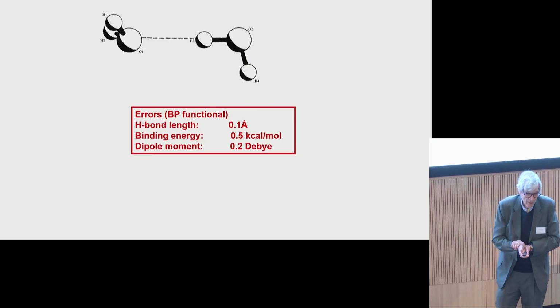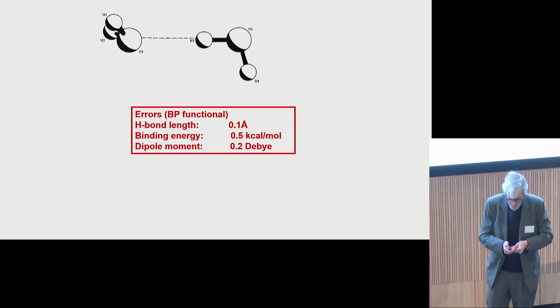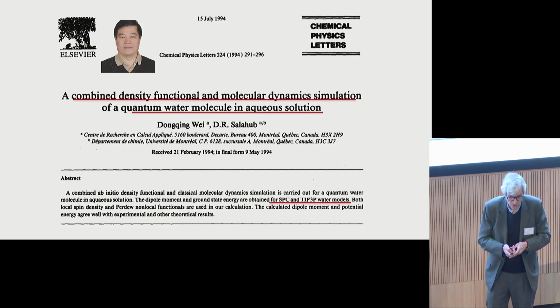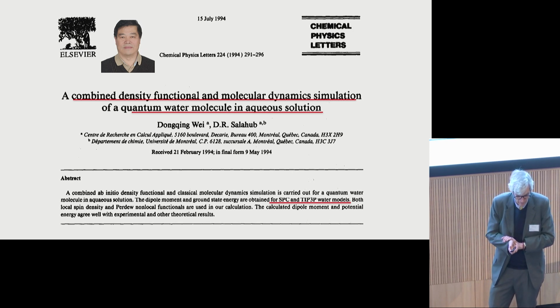But the generalized gradient approximation, in this case Becke-Perdew, gave an error in the bond length of about 1/10 of an angstrom and a binding energy error of about 1/2 kilocalorie per mole, which are not highly precise numbers, but they were at least enough so that if you kept your wits about you, you could get into the bio world of hydrogen bonds and the like. I sometimes tell people that in biology you can die for 1/2 kilocalorie per mole, which we should keep in mind. But nonetheless, you can go ahead and do good science with this. Dongqing Wei did the first QM/MM calculations using Demon 2K, I should say. This is an SPC water molecule interacting with a quantum mechanical water molecule.